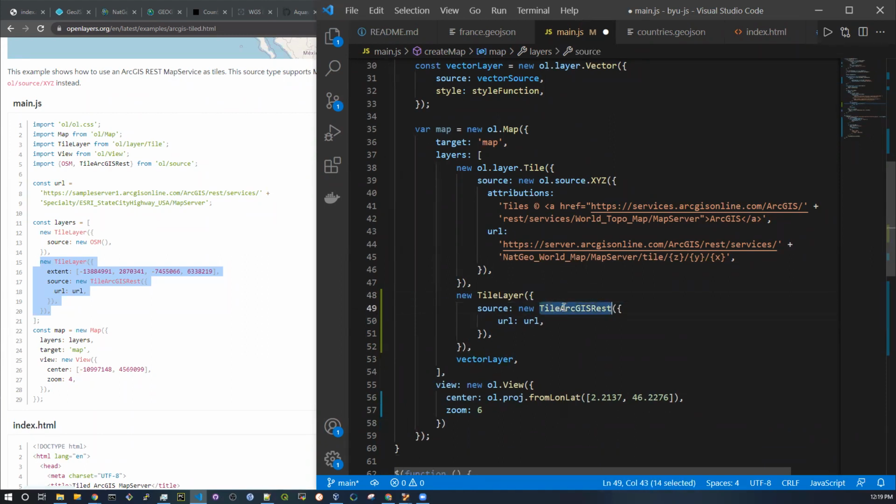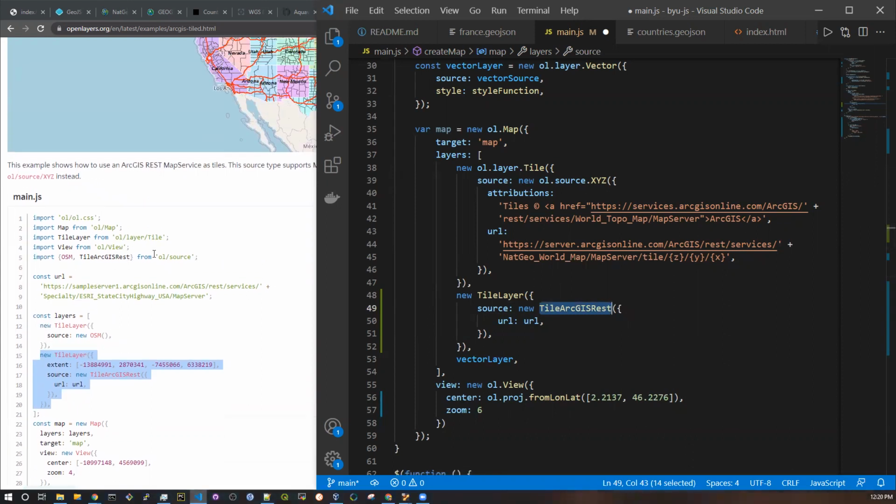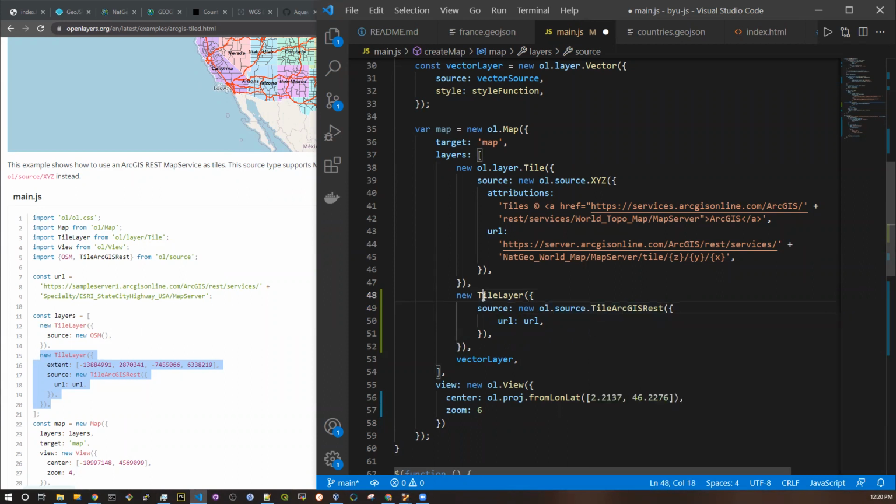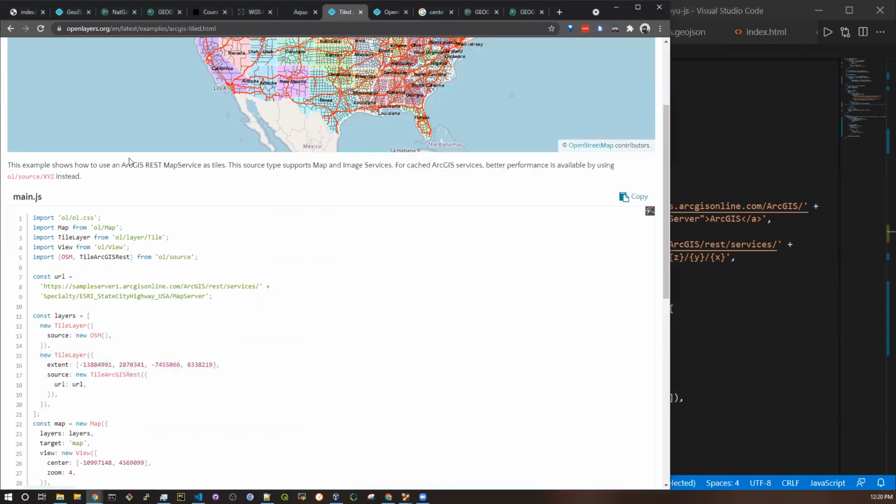We need to fix our import, if you recall, because this is using the module type imports. We need to turn it into the global scope type imports. So we'll do ol.source.TileArcGISRest. So that should be fine. And then tile layer should just be ol.layer.Tile, just like we have here. Let me just grab that. Okay, and then we need to specify our URL. And we probably should do some attribution as well.